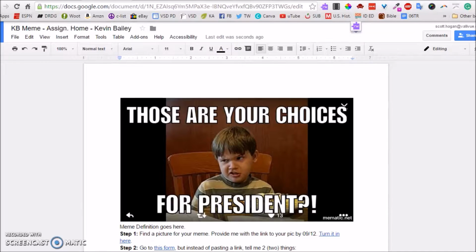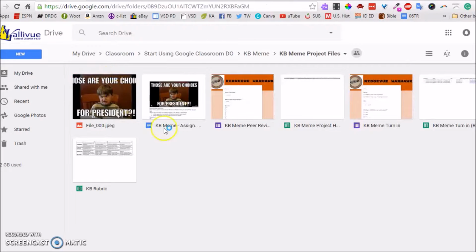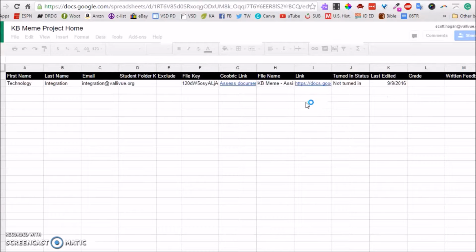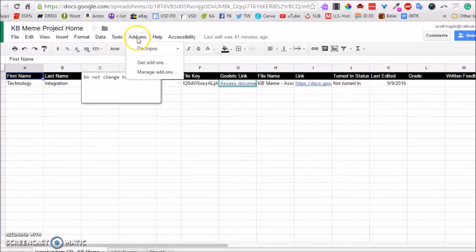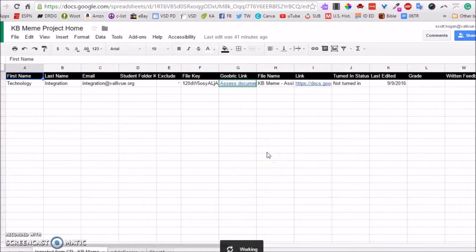Then if we go back to our project tools folder and we look at this project home sheet that we created. When I created this the first time, only this person had opened up their document, but I know that somebody else has added one since.